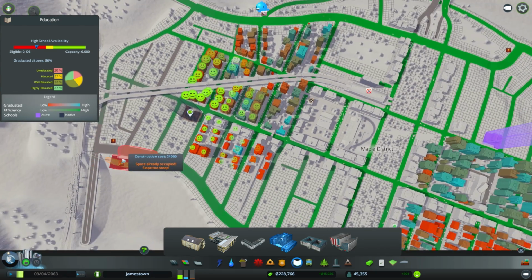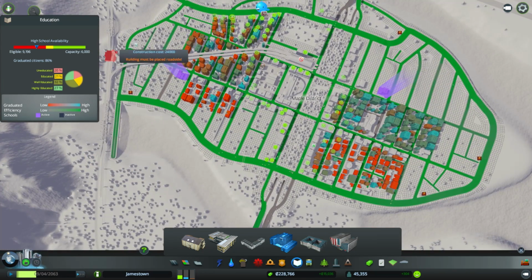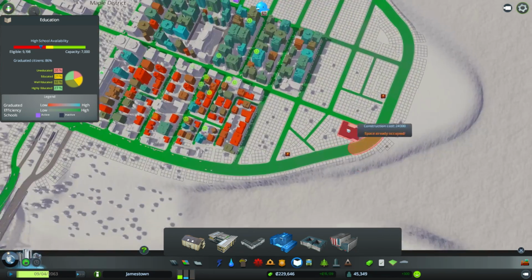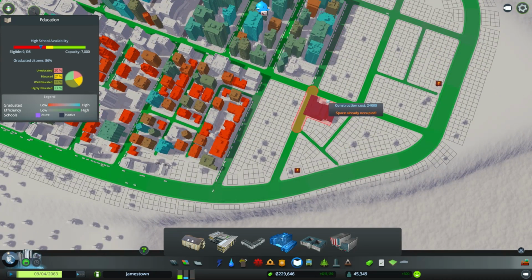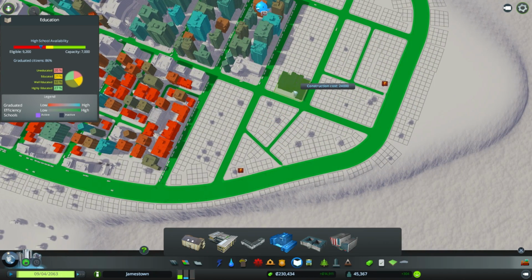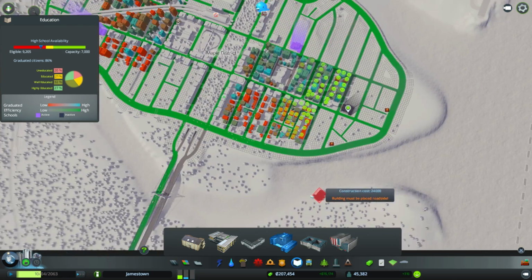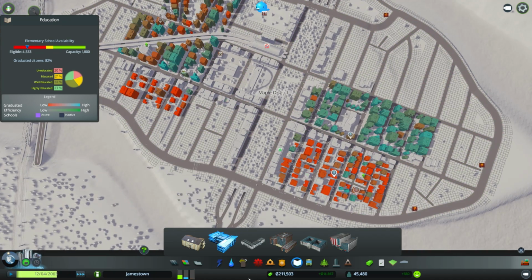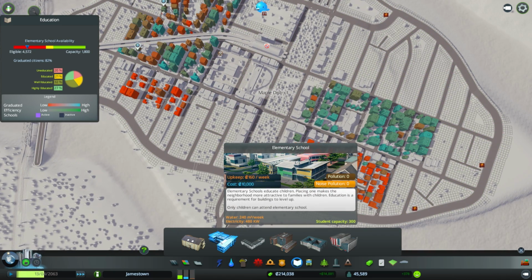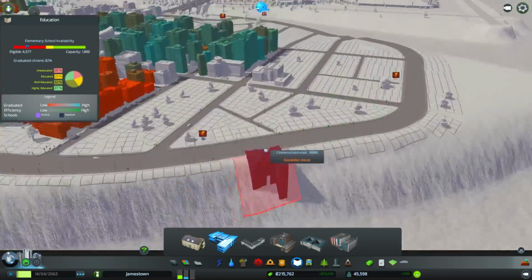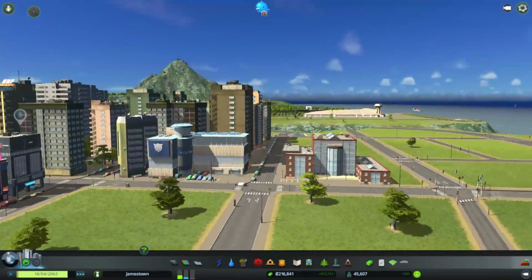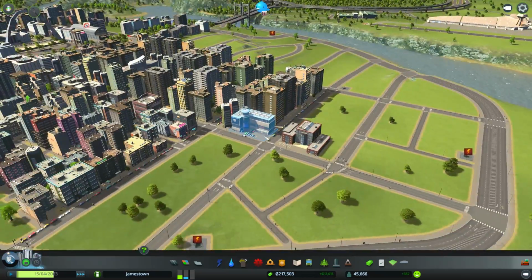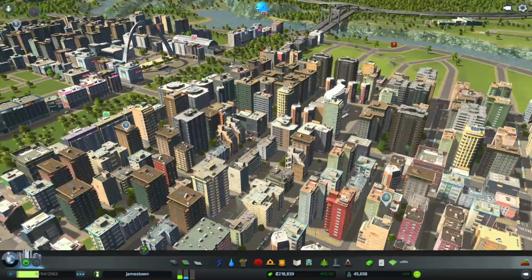We can get one on that road there. So a school up north, a school down south. Probably want another one too. Maybe somewhere where it's going to have minimal impact on zoning. Maybe one there. Right, so we'll get three high schools here on the island. Which is good. We need some elementary schools. I need to get a high density elementary school. That's what I need to get. There's going to be some skyscraper high schools too. Because that'd be ideal, to sort of match in with everything.